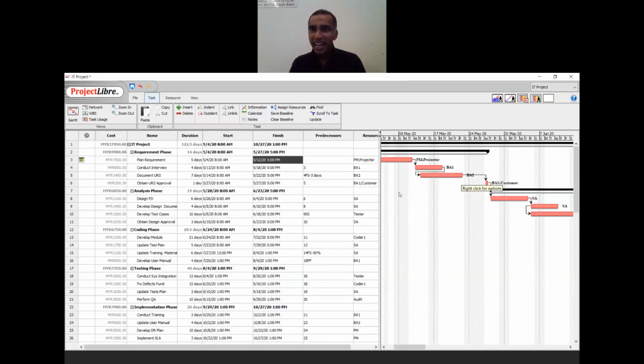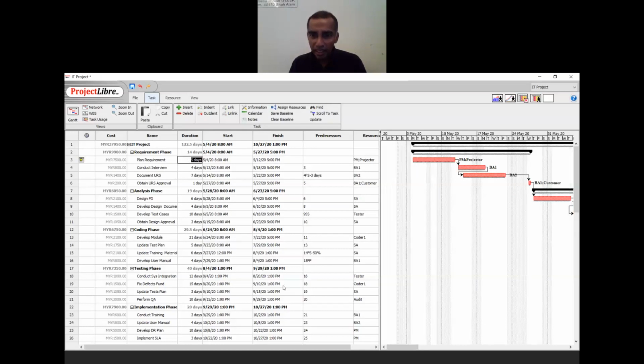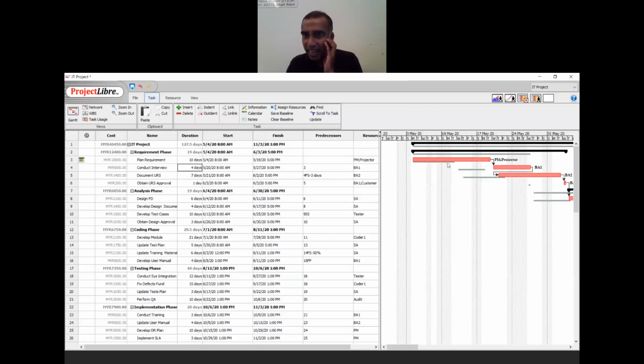Now let's say I want to modify the date, or I want to modify the duration. Currently it is 5 days, right? I change this to 10 days. Notice the red color extends to 10 days, but the gray color remains at 5 days.